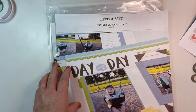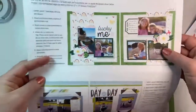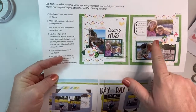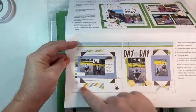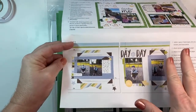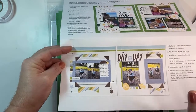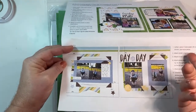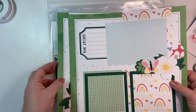All right, March. Four pages in March were this really fun, bright set here with a little bit of a St. Patrick's Day theme to it. And then this other one, which is a little bit more muted, pretty gender neutral, really, and just kind of a day by day. So a lot of these titles are very neutral. You can use them for a lot of things. And if you didn't like that title, you just wouldn't have to put that on there. So that's that. So I really did like this set here.